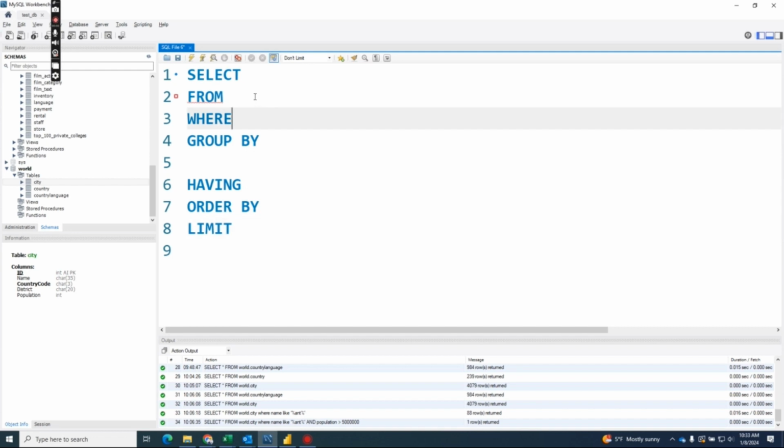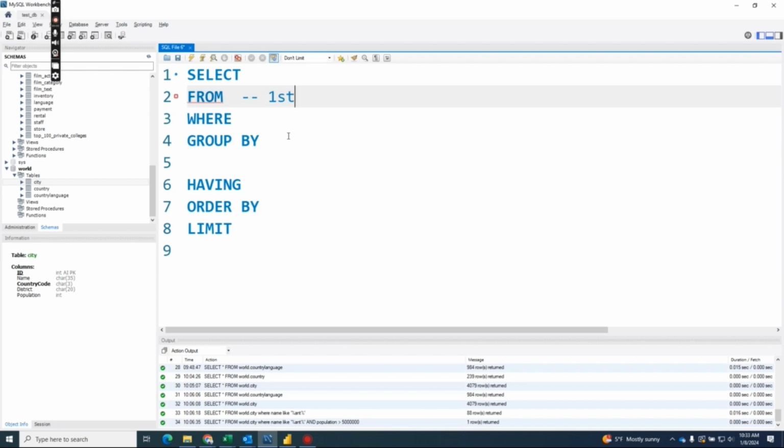Okay, now the order of operation is extremely important because it has implications for how you will design queries, okay? You have to understand the order of operation, or the order of execution. So first, your from is always the first thing to resolve, okay? That actually does make sense.